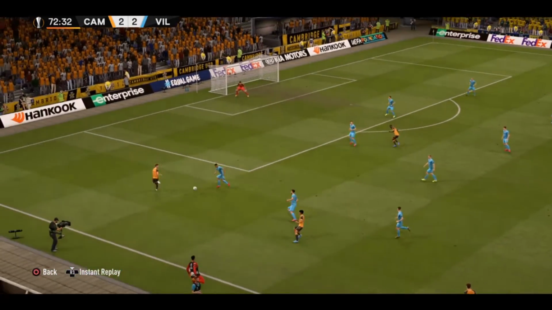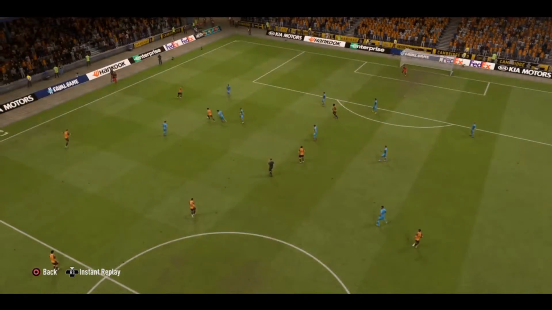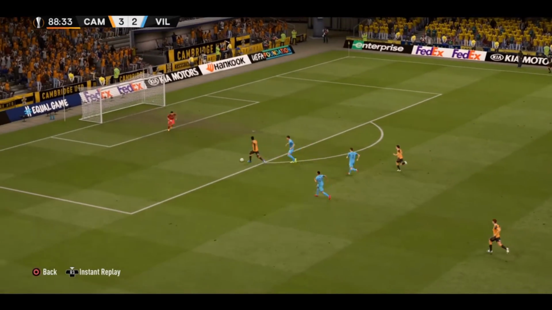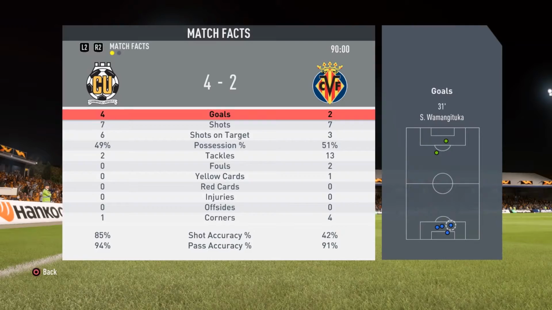In the 73rd minute, Paqueta plays the ball out wide to McAvoy, who crosses the ball into Wamangituka, who beats the keeper and the defender to put us up 3-2. In the 89th minute, Wamangituka is in behind the defense before he does a flare pass to Gordson, who puts it in the back of the net to put us up 4-2. At full time, we would go on to win 4-2, as we have a 2-goal advantage heading into the second leg.